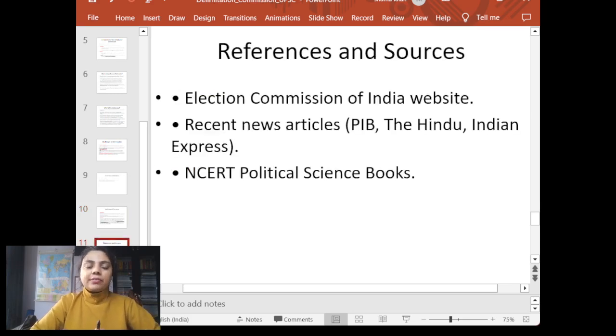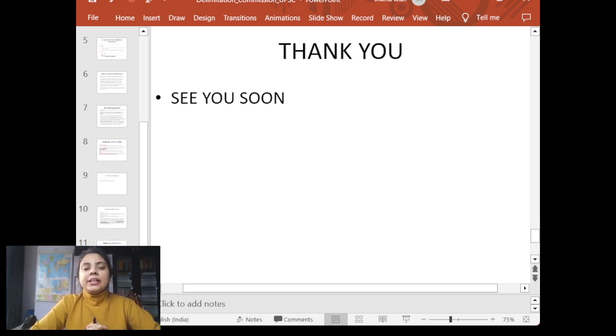Next we can see here the references and sources. What I have used while making this slide is the help of newspapers, the Election Commission website, and apart from that our NCERT book. That's all from my side. I hope you all have liked it, and there's a possibility that I might have given one or two points which would have enriched your knowledge related to delimitation commissions. Why I have covered this topic is because this is one of the hot topics of this year and the coming year also. It's not only in the UPSC examination, but you can see the same theme in the State PCS examinations also.